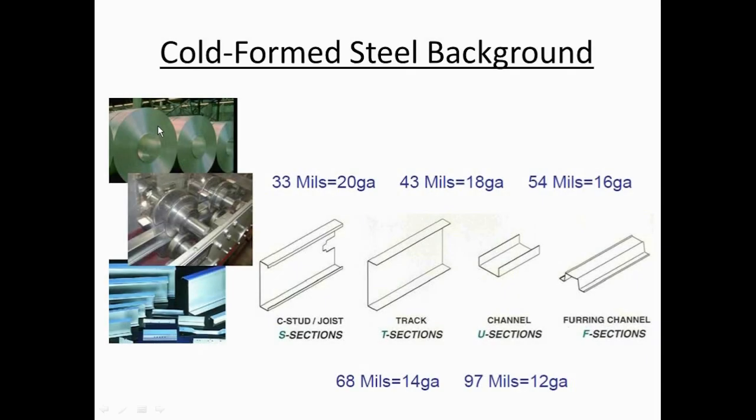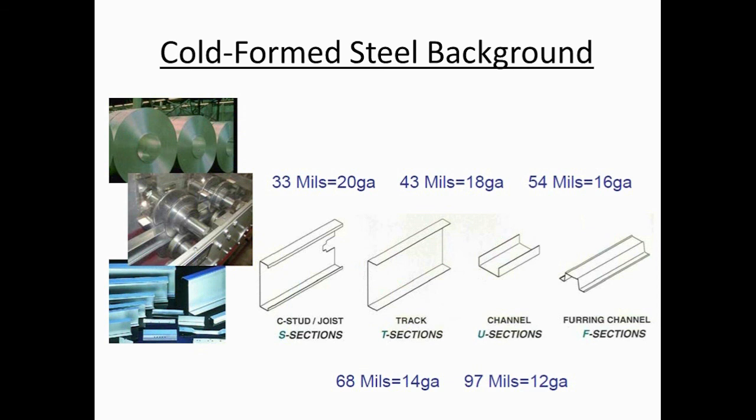What you're looking at in this top slide, where the cursor is, is coils of steel as they show up at the plants to make cold-formed steel studs, joists, and so on. They have been pre-coated with a corrosion-resistant coating. The standard in the industry right now is a zinc hot-dip galvanization process where the steel is basically immersed in a bath of zinc and comes out coated. There's new technology coming that may change that, but the benchmark and standard in the industry is galvanization.